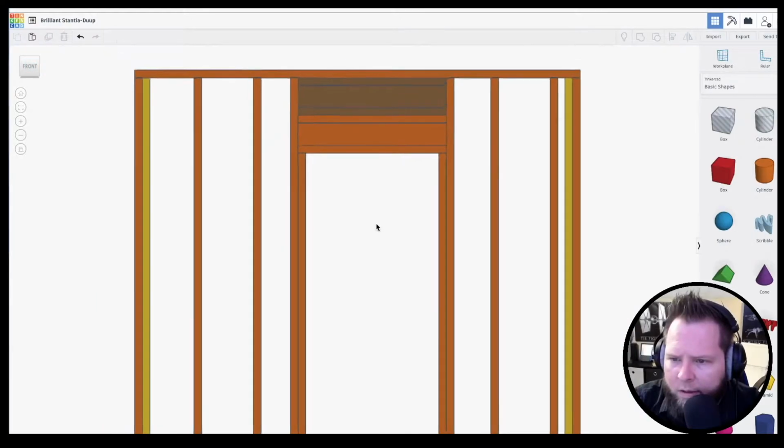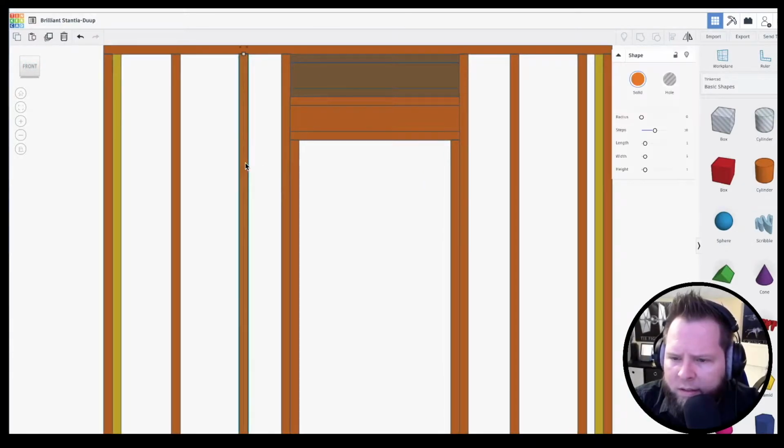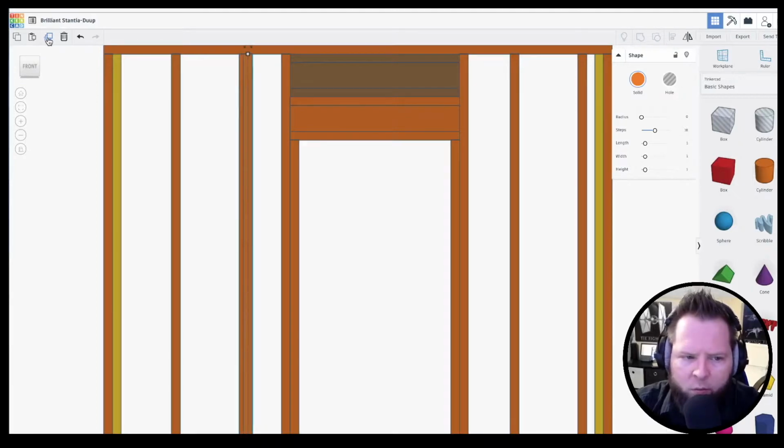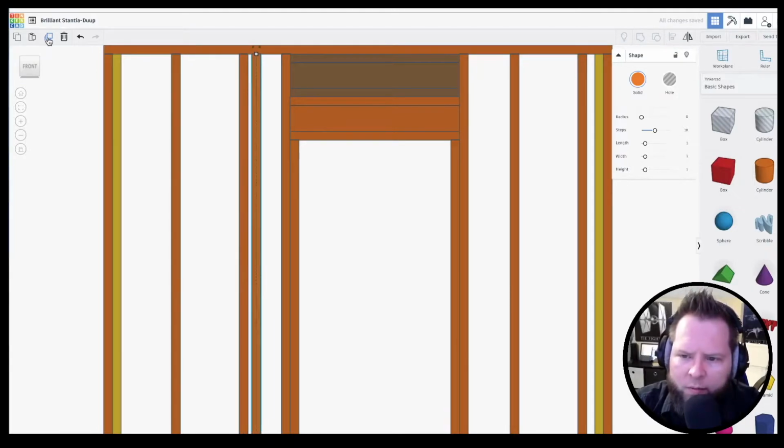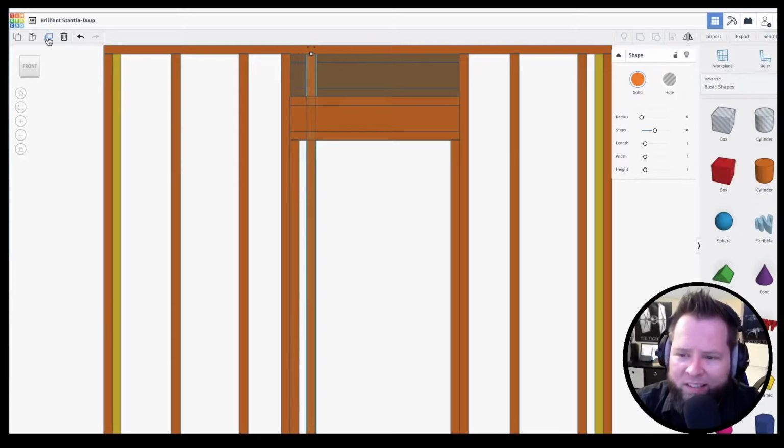All right. So now remember what I was talking about before. These studs, you want these studs to be 16 on center. So I'm actually going to duplicate this stud. And then my snap right now is 1/16. So every time I push the right arrow button, that's 1 inch. 2, 3, 4, 5, 6, 7, 8, 9, 10, 11, 12. So technically that would be where that should be. No, 13, 14, 15, 16, 16 on center, not 12, 16 on center.